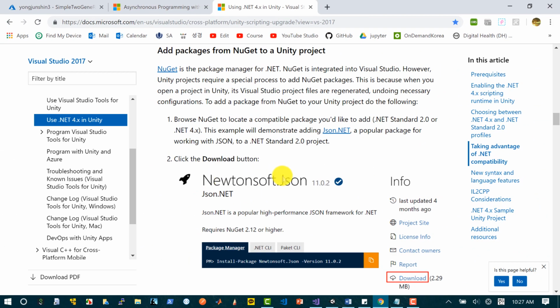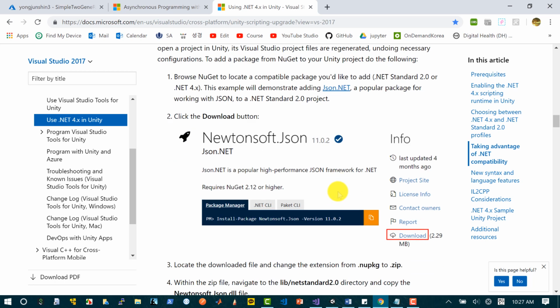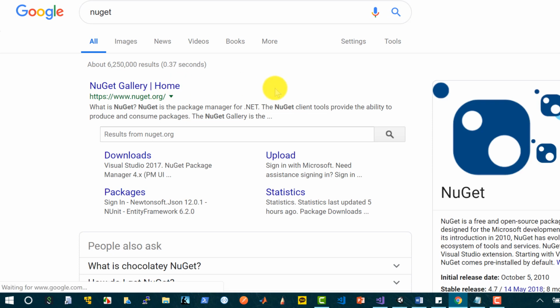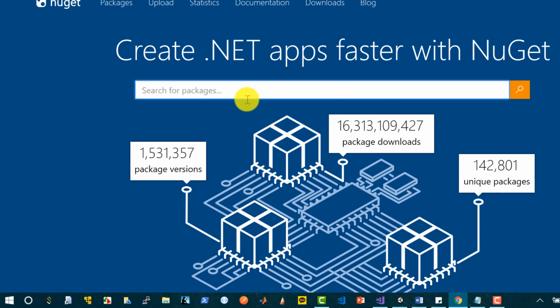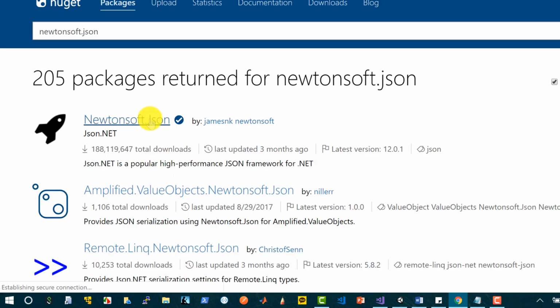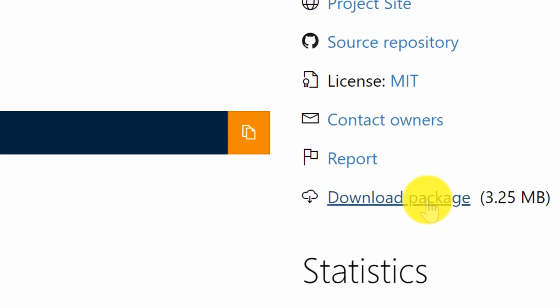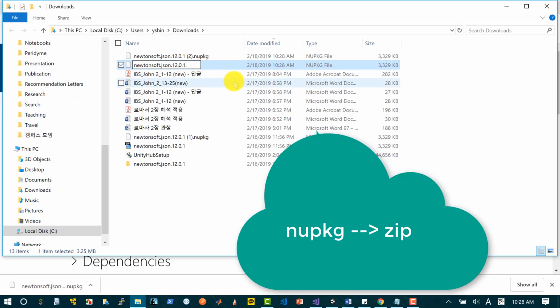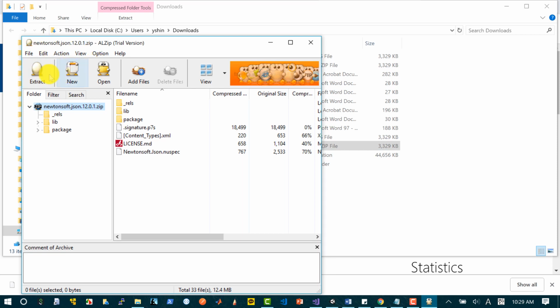I mentioned this package or tool called Newtonsoft.json for handling JSON data. And actually this is an external package that you need to download. So let me show you how to do that. Type NuGet and then you click this NuGet gallery and you type in Newtonsoft.json. So you click this one and you click this download. Now you have this one here. And you change this into zip using this unzipping tool.